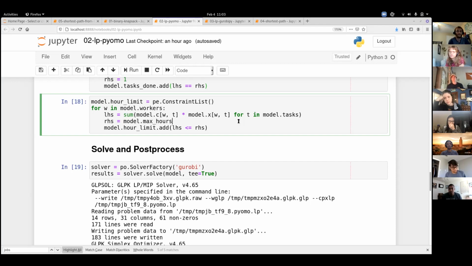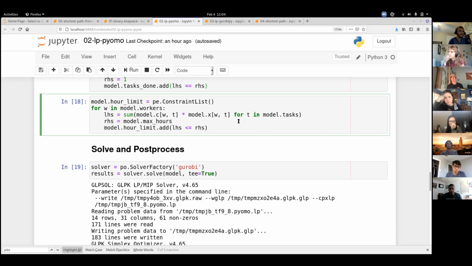I think you might only want to switch if there's a strong motivation to integrate your work within a larger Python application. I don't know that it would be super worthwhile to redo all of your work, just for the sake of it being in Pyomo or Gurobi Py. Yeah. Thank you.